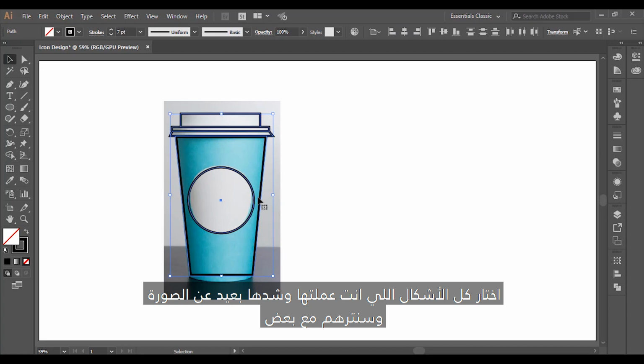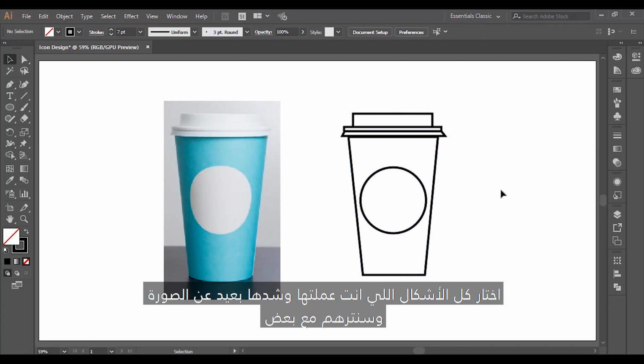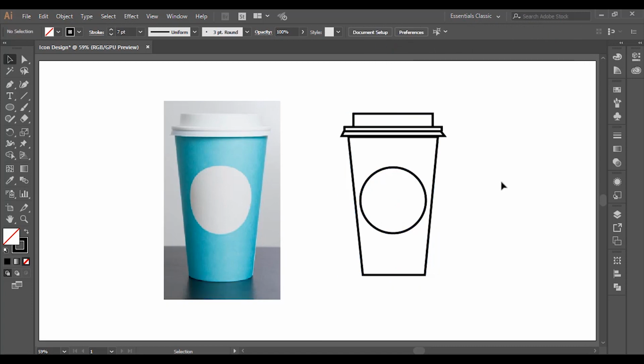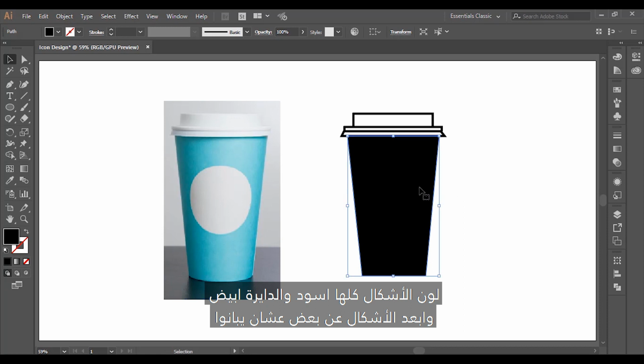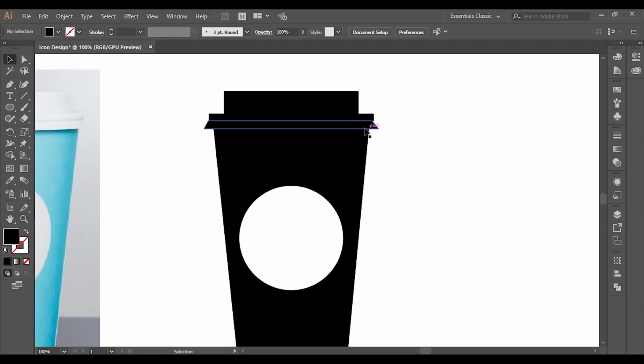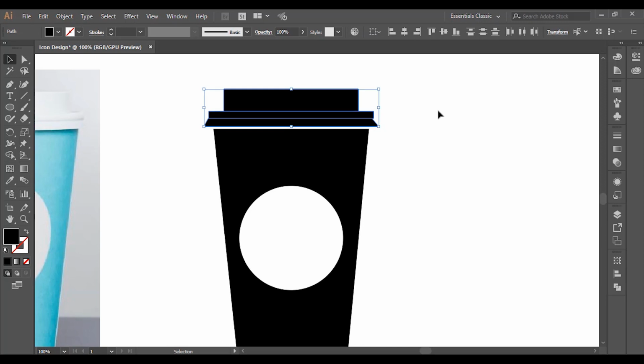Now select all the shapes, and drag them away from the image. Center them horizontally. Apply a black color to all shapes and a white color to the circle, and separate the shapes apart to make them visible.